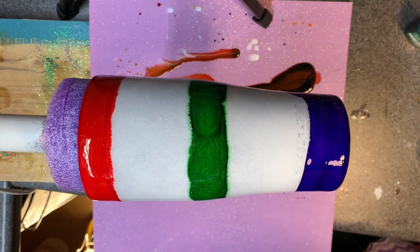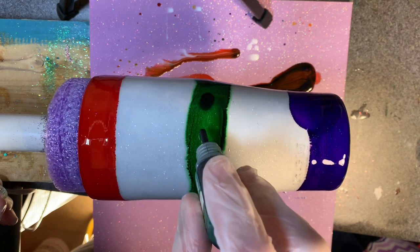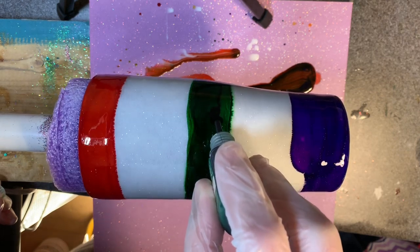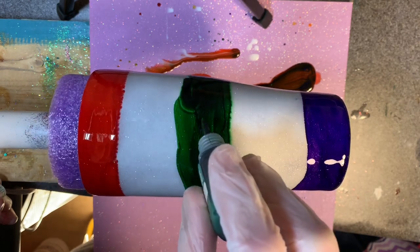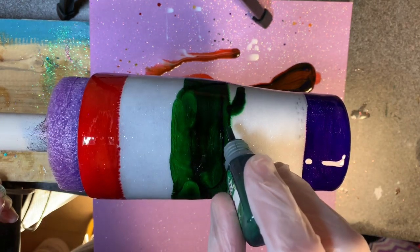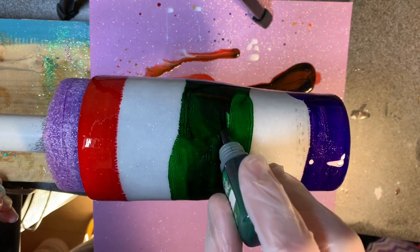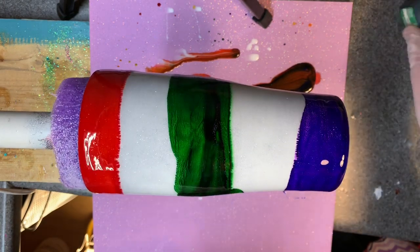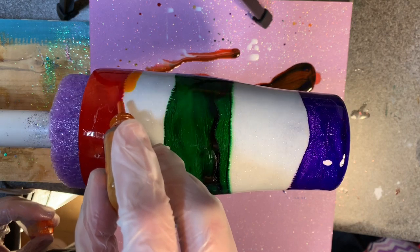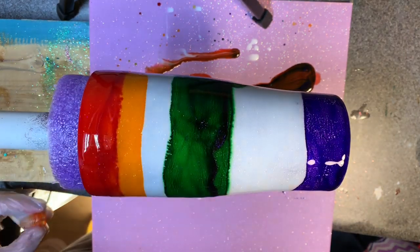Okay, let that kind of solidify again — it was starting to get that little break-up effect and that's okay. This doesn't have to be perfect. I found a rainbow cup on Pinterest and that thing is just gorgeous — that is the inspiration I'm using for this cup. My green is a little bigger than I wanted because some of those got a little out of hand. Now we're going to do orange — the O of our ROY G BIV. I'll let that spread a bit.